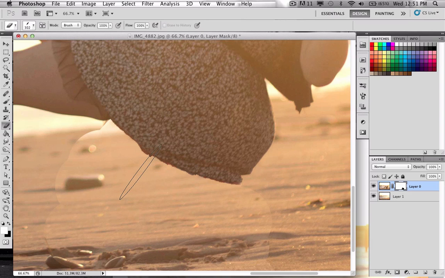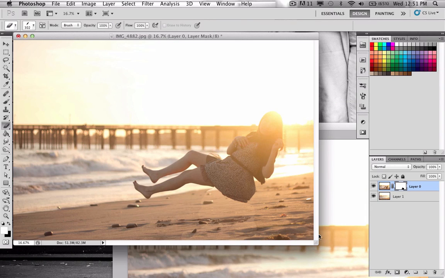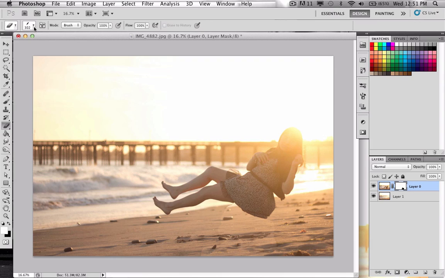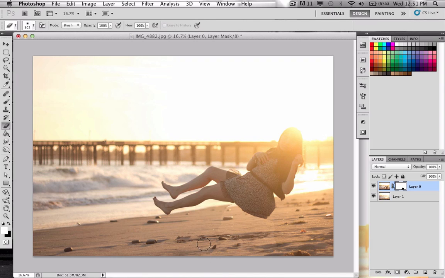So hold Z on your keyboard and press Alt and then click, and you can zoom out. Then go back to your brush, select a soft brush, and just paint along these kind of lined areas, I guess, to help blend it. So you just blend that right in, just like that.